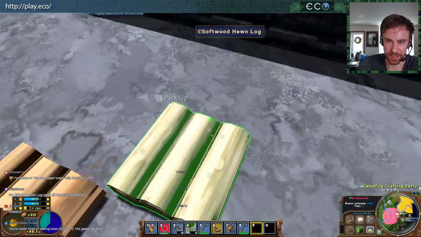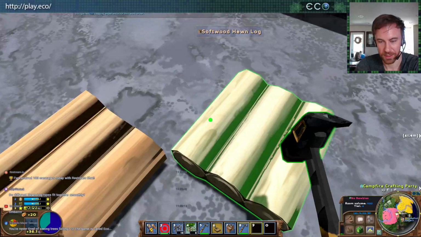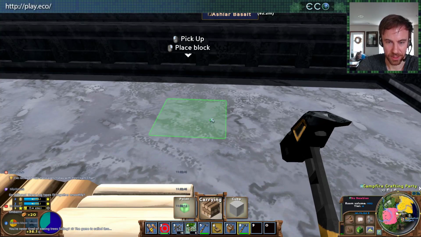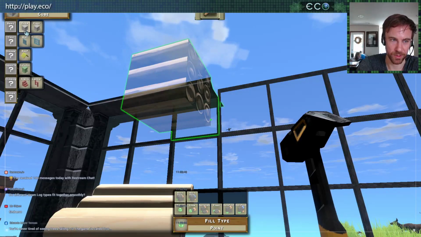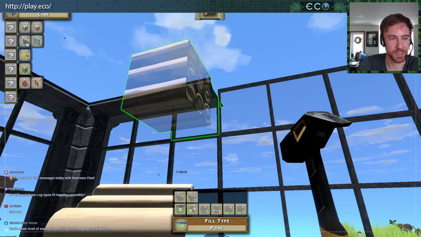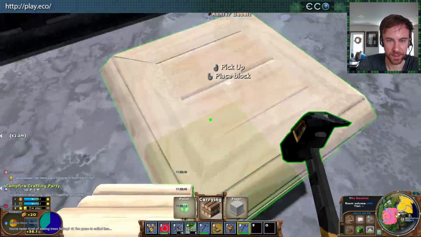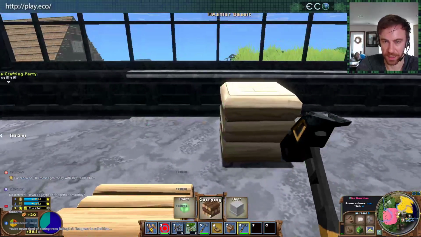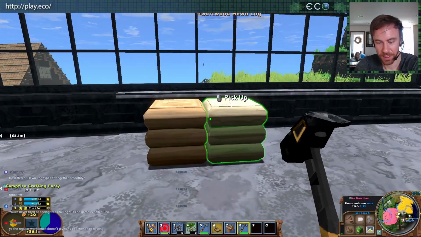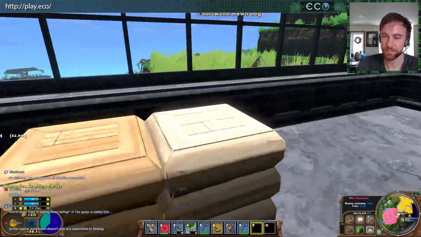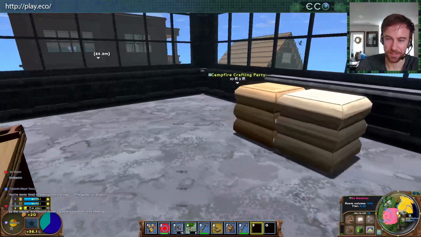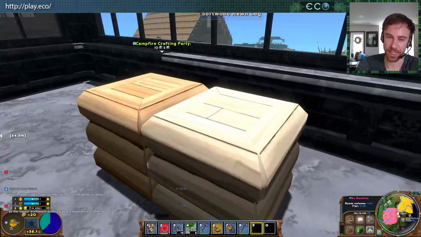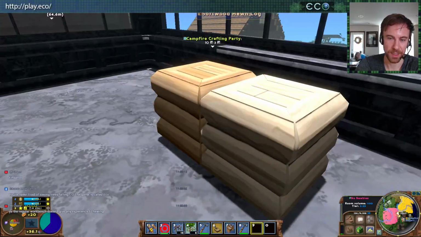There we go. Now you can see that these softwood and hardwood look different. So if we actually build something with those, it's our new hammer menu too, by the way, because there's so many new options. You can build massive things out of it. Get a little floor piece, softwood floor piece versus a hardwood floor piece. You can see they have a slightly different look to them. Same thing you'll get with different types of rock. Even different types of objects will have that as well. We're also going to add painting at some point, but that's not for 9.0.